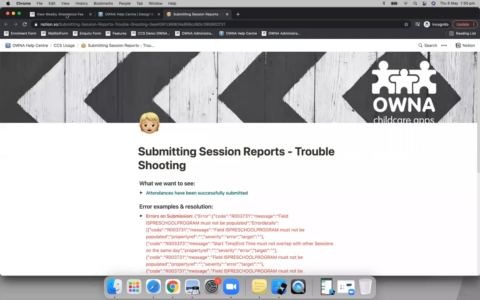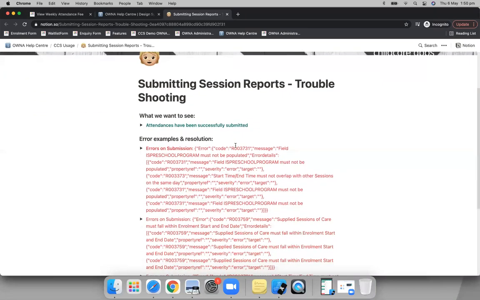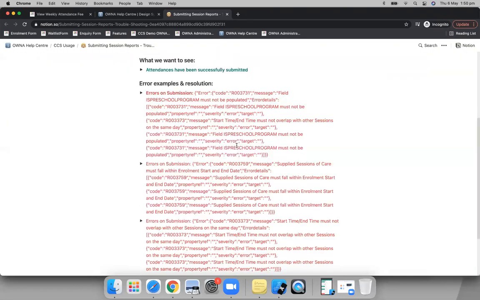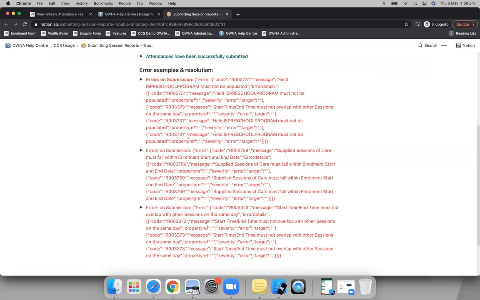Now, when we come to troubleshooting CCS session submissions, there are different reasons. I've selected a few here that are more common than not, but just keep in mind that there are different reasons as well. And basically, you would do what we did before. Skip all these error numbers and whatnot, and just check the words that make sense.